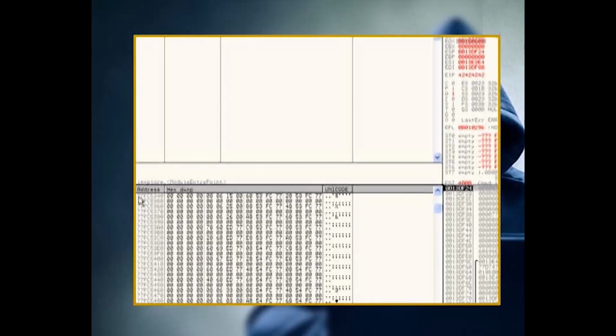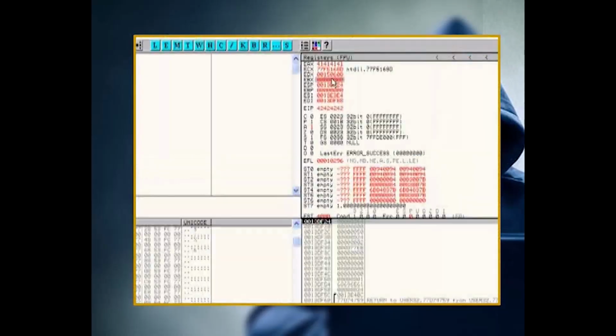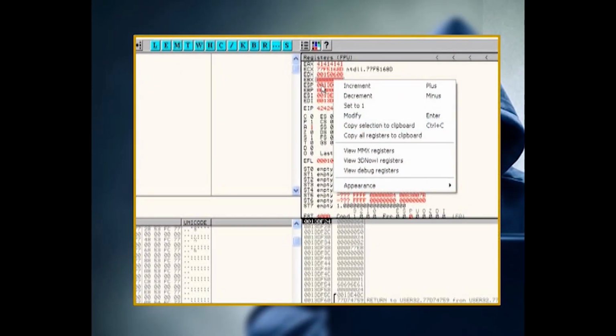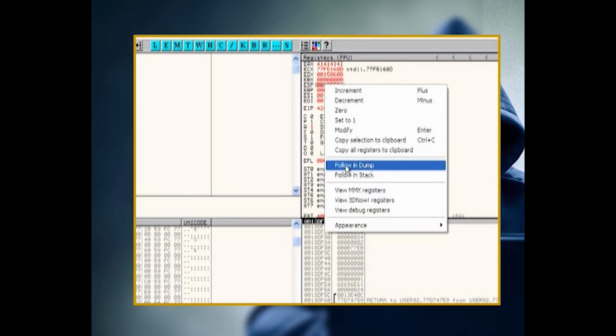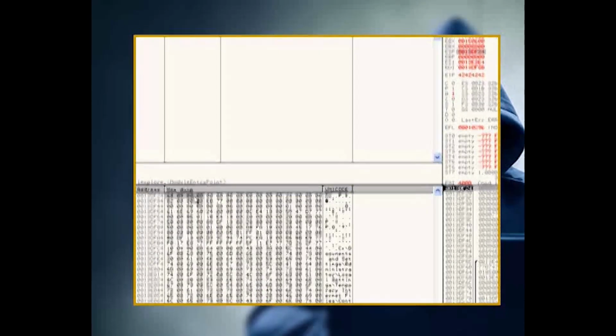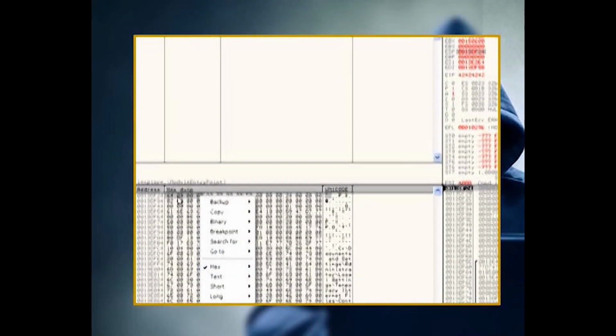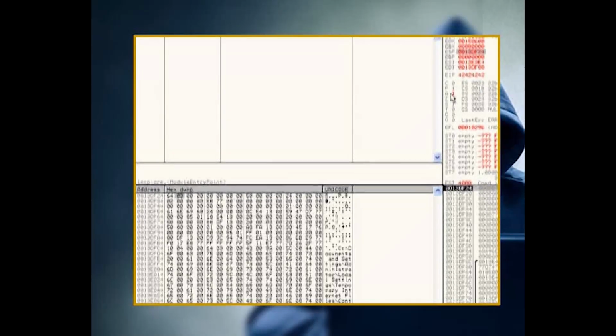So, follow this double word in dump. When I click here, still I am not able to get my buffer, and it is going to point to some other address, which is 77FC5340. That means this address is not from my memory. This is a high memory area address, so it may belong to some other DLL file. The next comes EBX. If I follow EBX, it is pointing to address 00000, so it also cannot contain my buffer. So, I go to ESP and say follow this in dump, and again I try to figure it out, but I am not able to get the buffer even from this register.